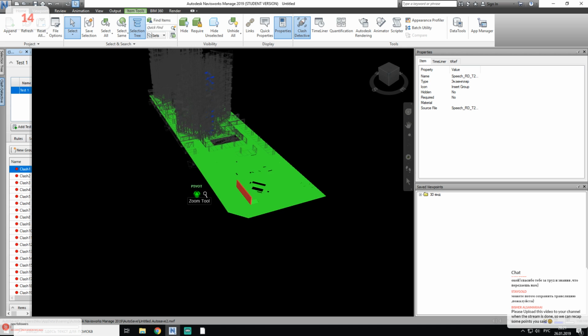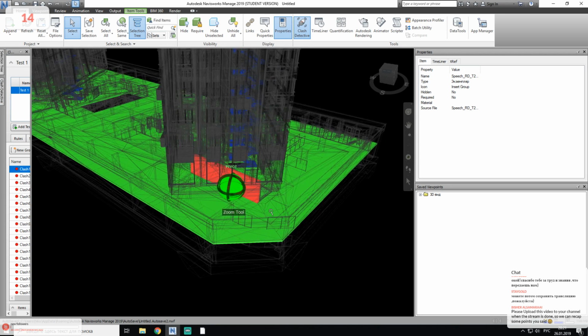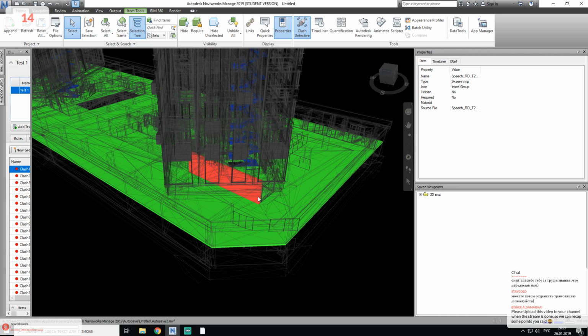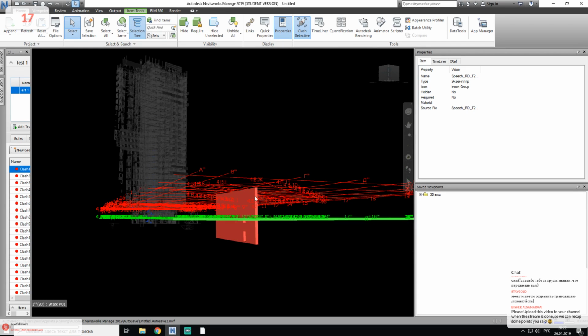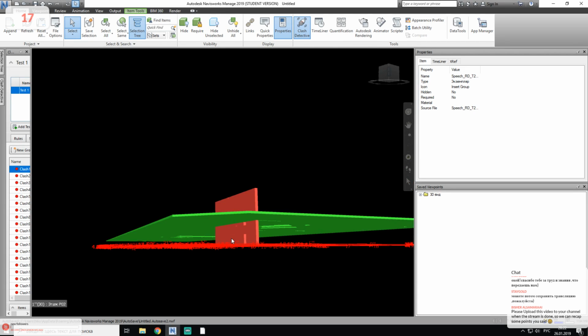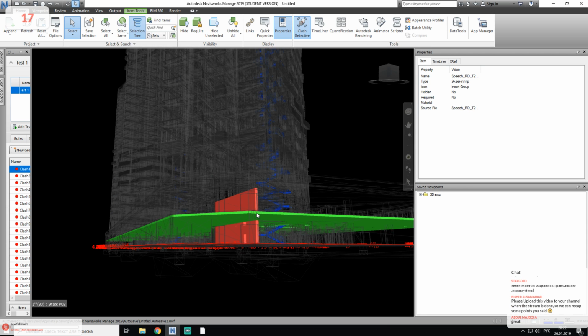Anyway, as you can see, I found one problem here, this double wall. As I showed you before, it's one wall inside another wall. This is really a problem, and you can see right now where it is. The red color means the trouble, and the green one is the main model where the trouble is. So this is wrong. This wall cannot be like this. It should go to the green one, and after that the other wall should continue.